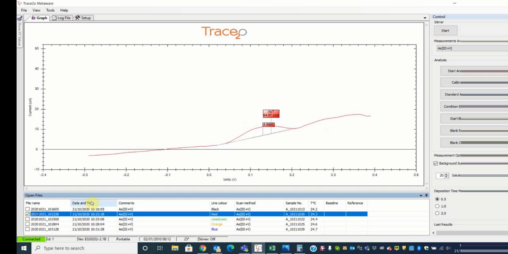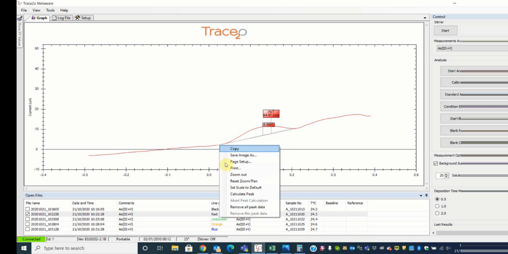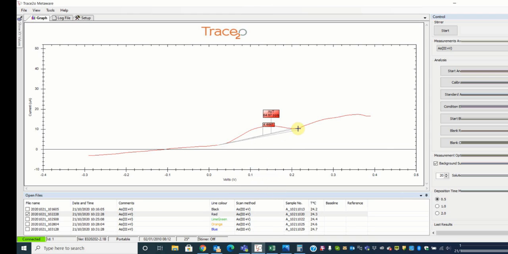select one of your voltammograms, right click on one side of your voltammogram, select calculate peak and drag the line to the other side of your peak and left click. This will display the peak height in microamps in a box just above the peak, and this is the data you are looking for.